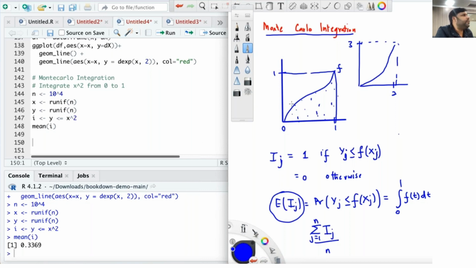Yes, so that is one thing that we should do. Here we should pick random numbers x from 0 to 2, random numbers y from 0 to 3. But then if we do the indicator, we are still going to get the proportion if we take the mean. So what should we do? We have to multiply with what? Just think about it. You have to multiply with some number. Which number should you multiply it with, so that you get the value of the definite integral?